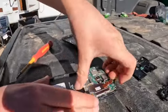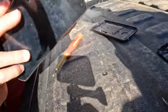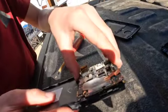So it should be ready to open up. We could try disconnecting that. That just popped off? Yep.